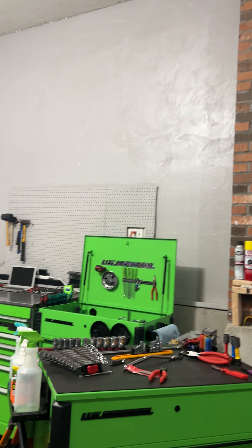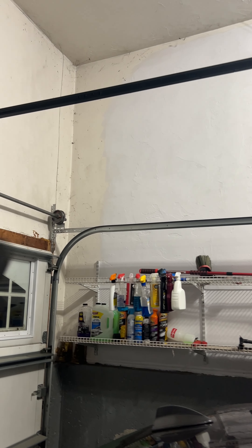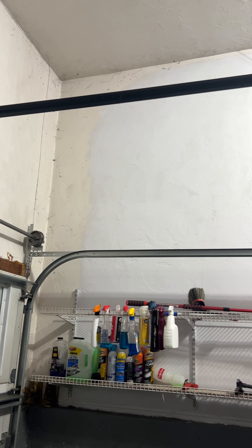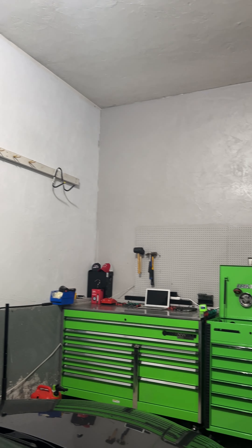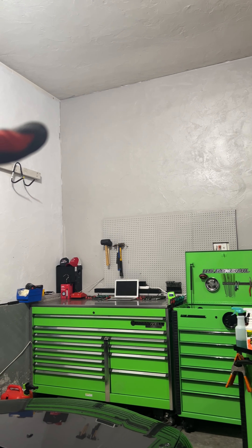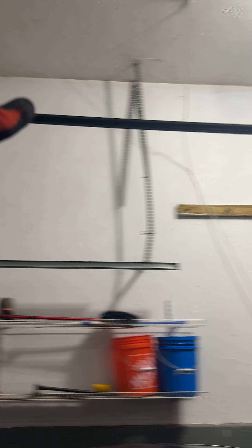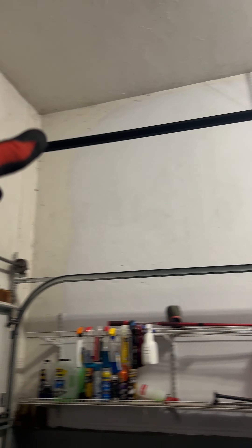I did paint this wall — I actually painted all the walls. We refreshed the white and I ran it out so you can see the difference. It's pretty big. I'm really liking it. It's brightening up the space like crazy. I just have to go back and touch up the edges and the tops with the white, and then I have to do this whole wall. But yeah, it looks good.